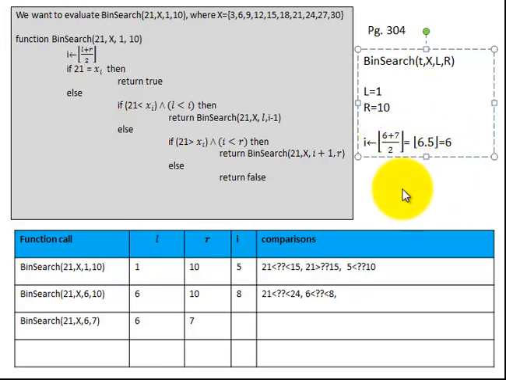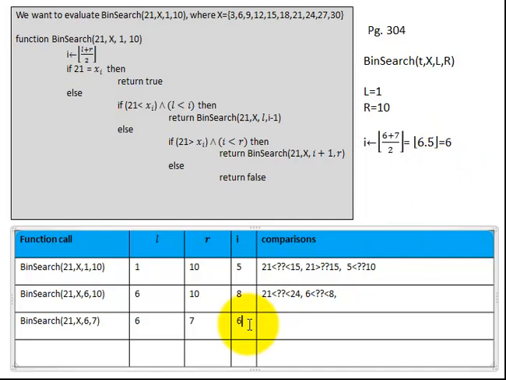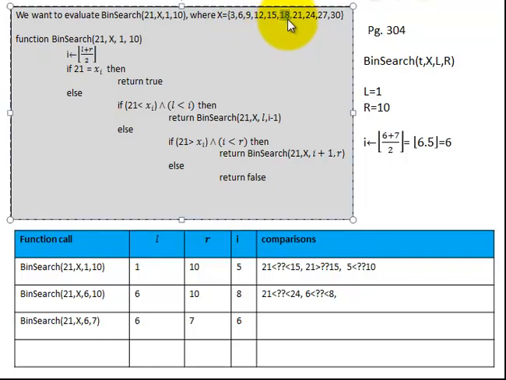So we've got (6 plus 7) over 2, that's 13 over 2, that's 6.5, and the floor of that is 6. All right, so we go down through. If 21 equals x sub 6, let's see what we've got here: 1, 2, 3, 4, 5, 6. I'm right here on the 18, so that's not true.